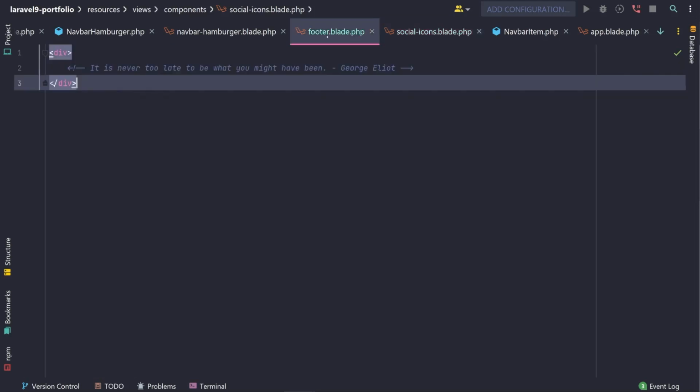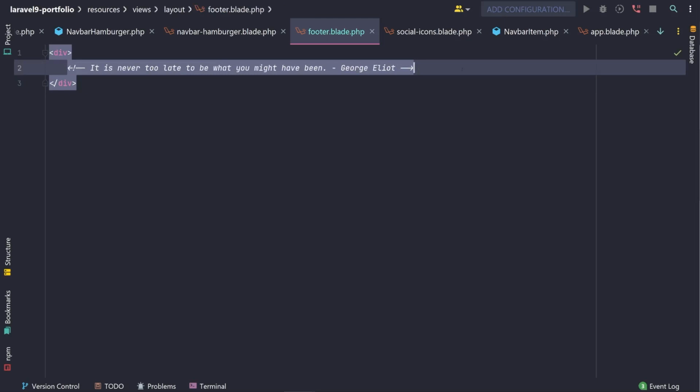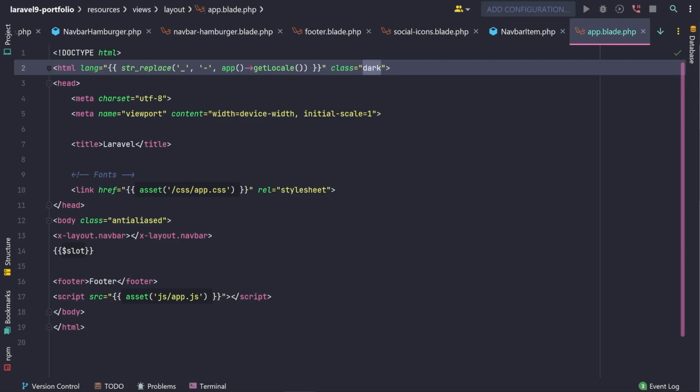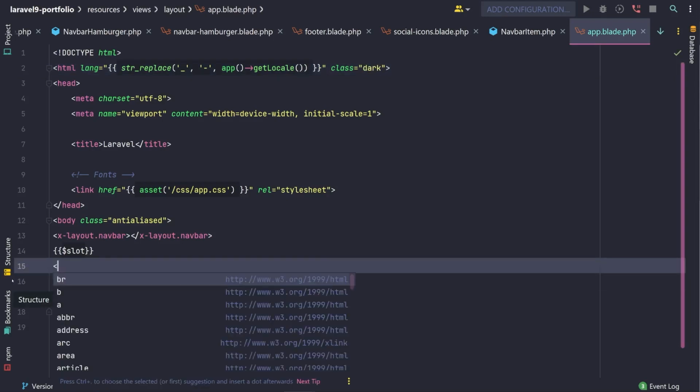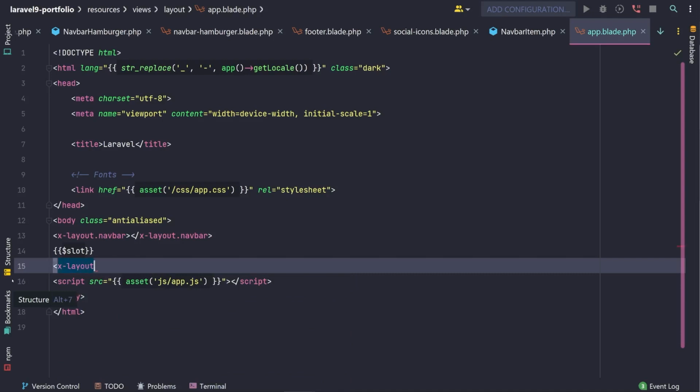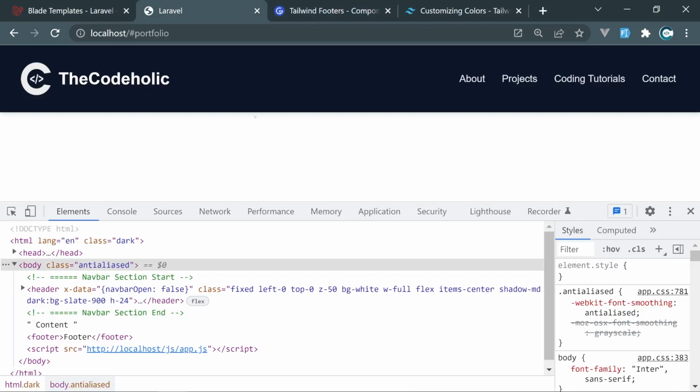But let's go in the footer, and in the footer simply I'm going to use x-social-icons. Okay, that's the component I'm going to use. Let's actually open up blade, and let's use right here x-layout-footer. Let's save this and have a look right here.